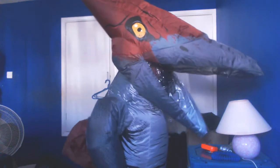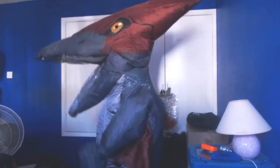And yeah, I hope you enjoy. As you can see, this is my view. From my eyes, this is exactly what I'm seeing. But even though it looks like this, I can actually see through it a bit better. The camera, of course, is picking up the very HD quality and isn't really picking up how clear it looks out there. But trust me. Oh, there you go. If I turn off the flashlight, you can at least see. So you can see where you're going still.